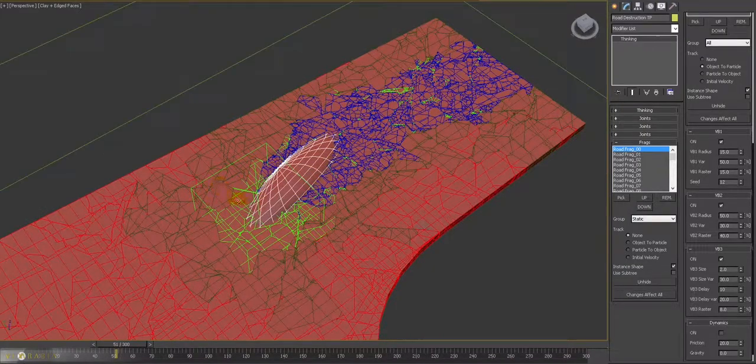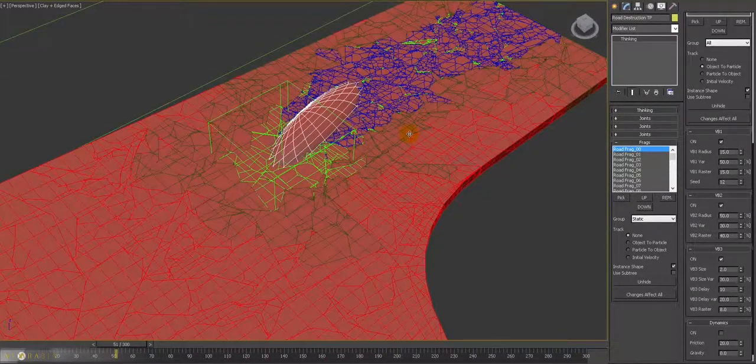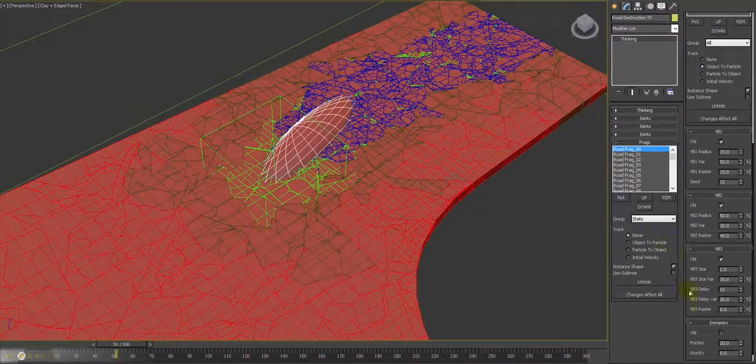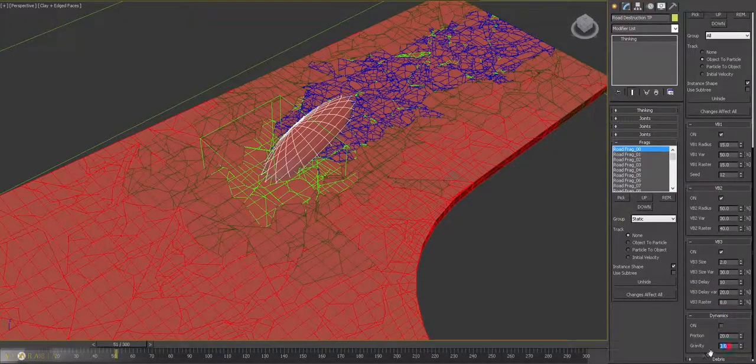Bear in mind that only the dark green, light green and the blue is gonna go into the shape collision, but only the light green and blue is gonna be affected by forces, by gravity forces. I don't want the side of the road, the side of the break, to be affected by gravity. I want them just to hang there. It's like they are still attached here and a bit rotated or moved. I felt like this is more realistic.